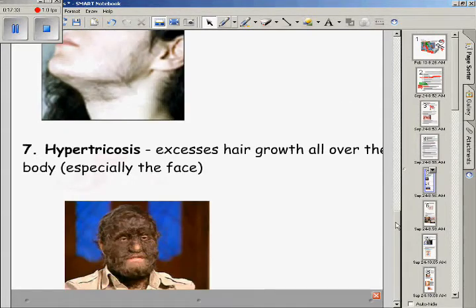This one's pretty interesting. There was an article done on it, hypertrichosis, excess hair growth over all the body, especially the face. I'll look back up tonight to see if I can find it on YouTube. This is a family that has this genetic disease, and it's passed on through the women. And so the entire family, I want to say about 3/4 of them, end up having hair all over their bodies. They don't want to. His girlfriend, in the program that I watched, loves it. She thinks it's very sexy. And it's much better for a man to have it than it is for women, but several of his sisters also have it. I'm pretty sure it's a recessive gene. It's a recessive trait that comes about with it.